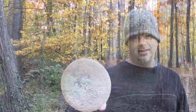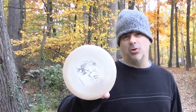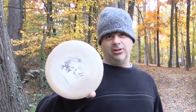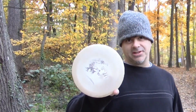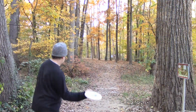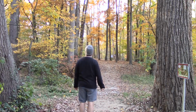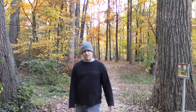Let me show you. This first Wraith that I'm going to throw is actually a little heavier, about 171 probably. It does tend to curve left if I make it, but less so than the other one I'm going to throw that's lighter. So let's see. Okay, that should be a putt.